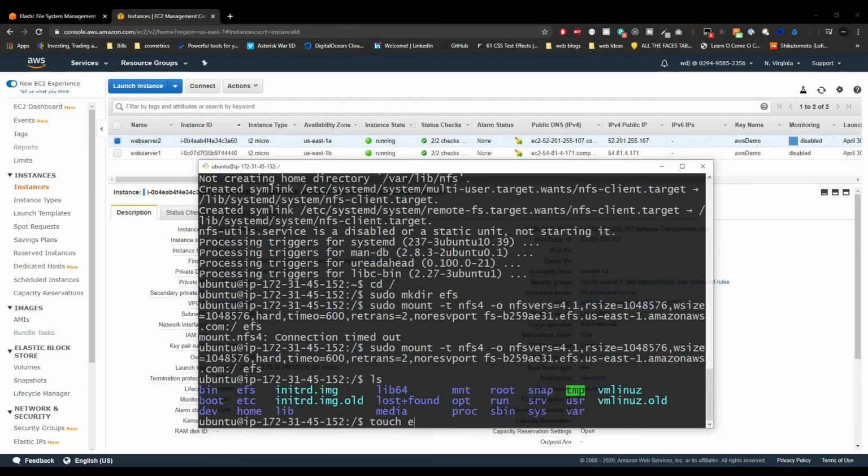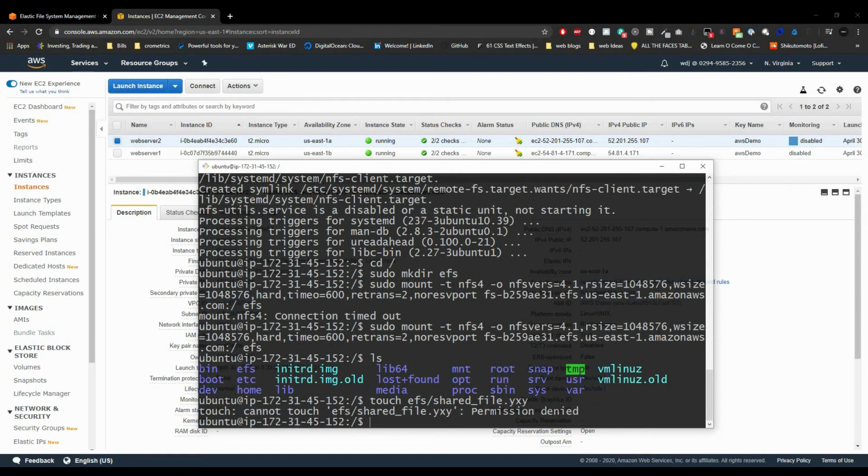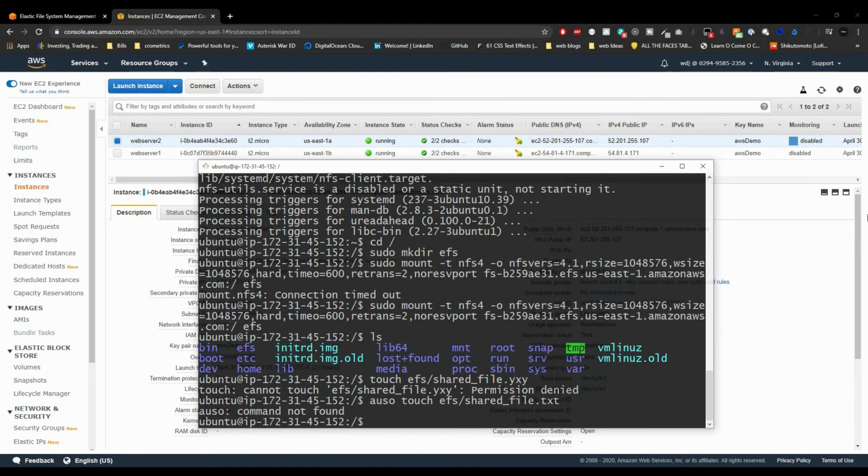I'm going to go into EFS and say shared_file.txt. Permission denied. Okay, and don't forget to do sudo.